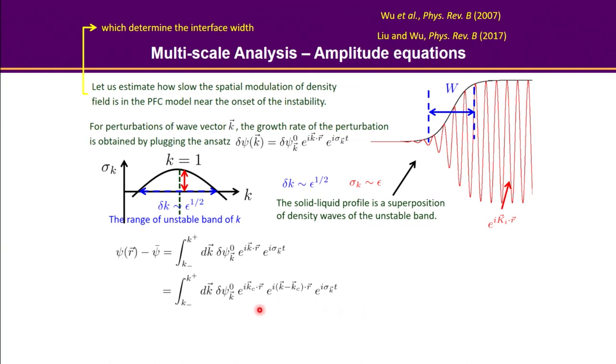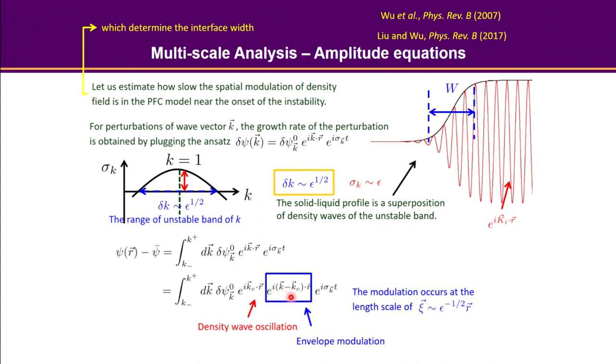Because once I write that, what we are saying is, okay, this is the density oscillation. And the density oscillation can be written in terms of the underlying periodicity times something else that also changes in space. So that's actually the spatial modulation we are looking at. Okay? Right, so the red part here corresponds to the same thing that I'm drawing. But this exponential ik minus kc dot r represents the oscillation, and the envelope can also change over space.